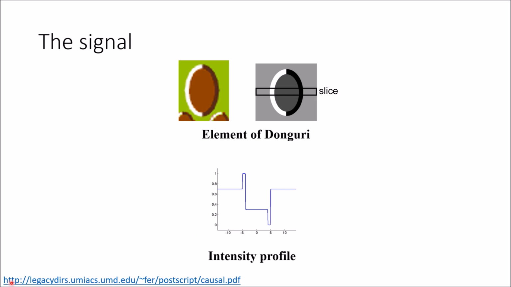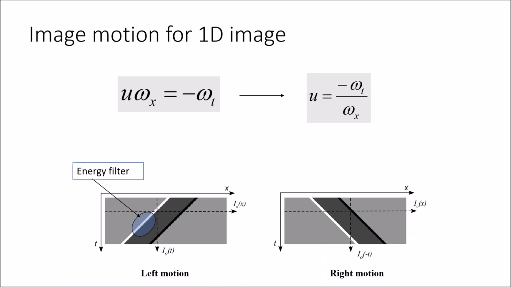The illusion is explained in a paper that you can find at the bottom of the page. What we are going to use to discuss this illusion is an energy model or frequency model, for the simple reason that this allows us to scale the size of the filters. Also other models could be used as well. And we're only going to look at the 1D case in the explanation.